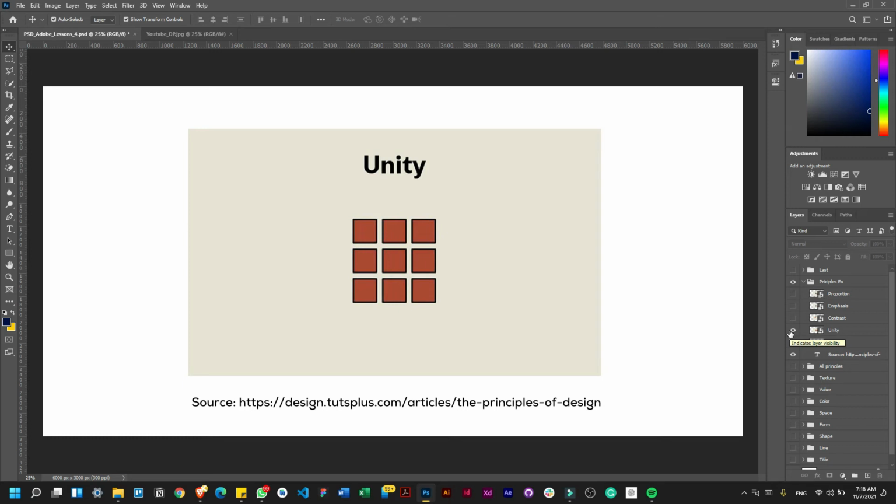Now the next principle of design you have is what you refer to as unity. Unity is basically creating harmony when it comes to design, creating harmony in respect to the design elements. Using similar colors will make it appear as if the design was well put together.